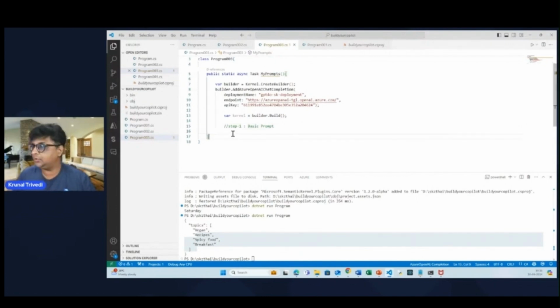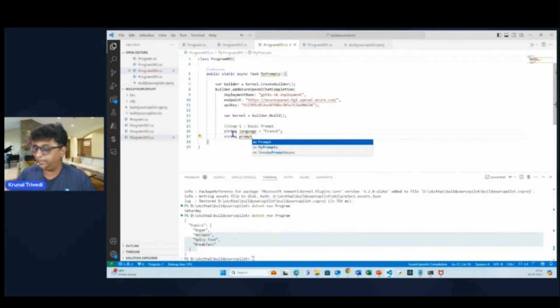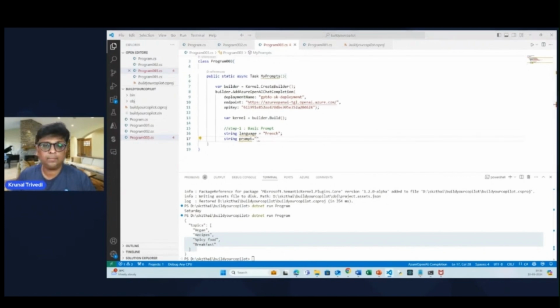So I just use one string, say language is equal to French. So I set French language here, and I'm just going to set the prompt also, say string prompt is. Again, let me just copy paste the prompt to save time.